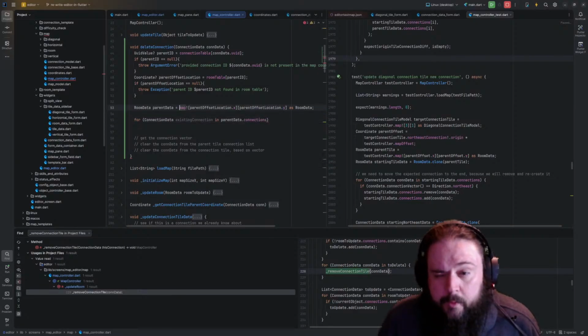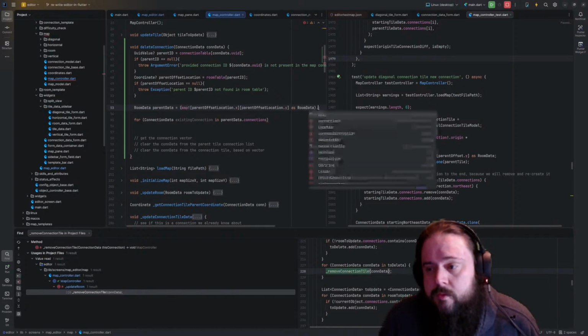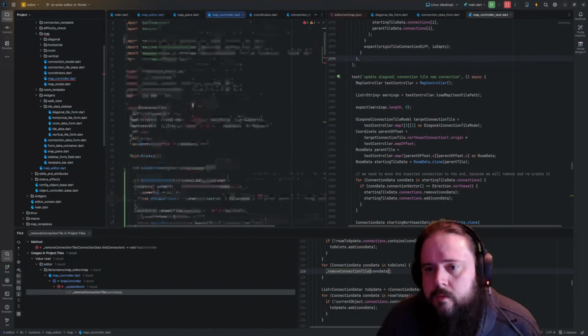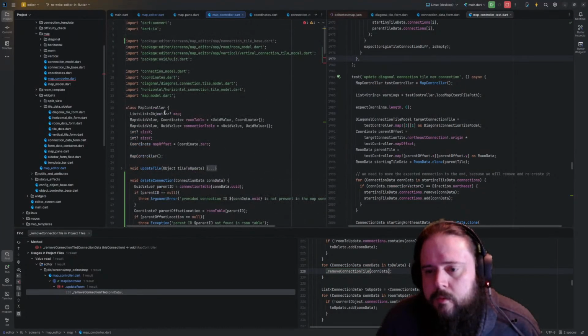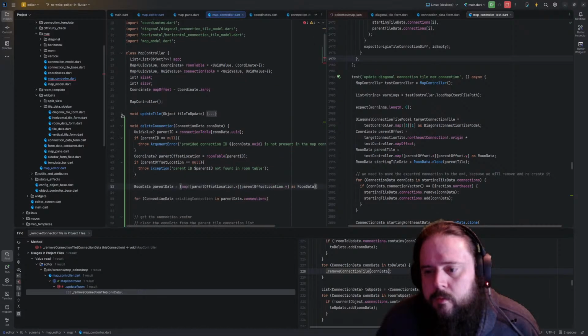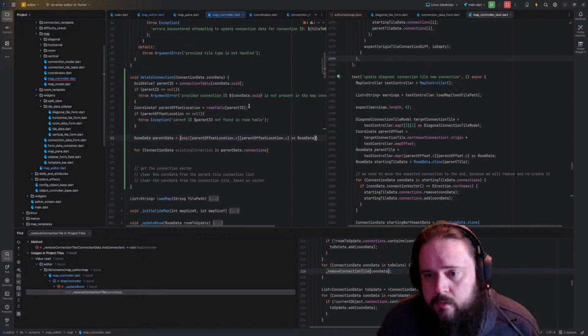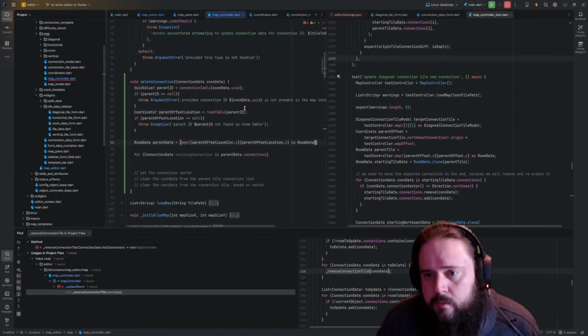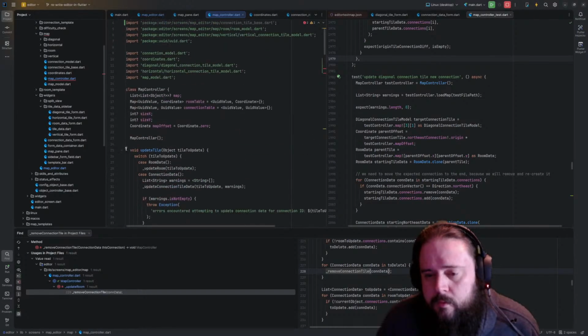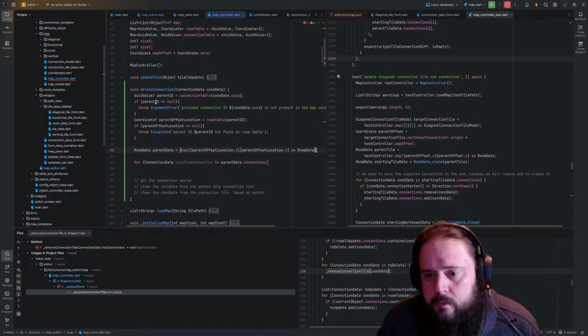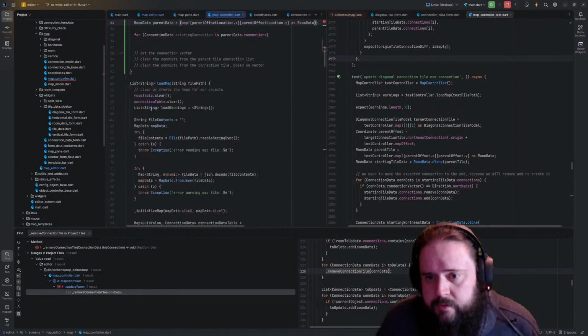Except for that's going to give me... where's my load map?